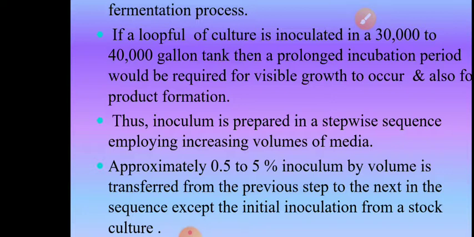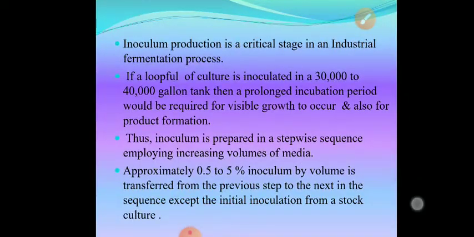That means you gradually go on increasing the volume of medium, and you go on inoculating the microorganism at every level. So approximately 0.5 to 5% inoculum by volume is transferred from the previous step to the next step in the sequence, except the initial inoculum from a stock culture. When you have to take a loopful from stock culture, or if you have spores, then you have to follow a particular procedure. Otherwise, in each step, 0.5 to 5% inoculum is transferred from one stage into another stage.